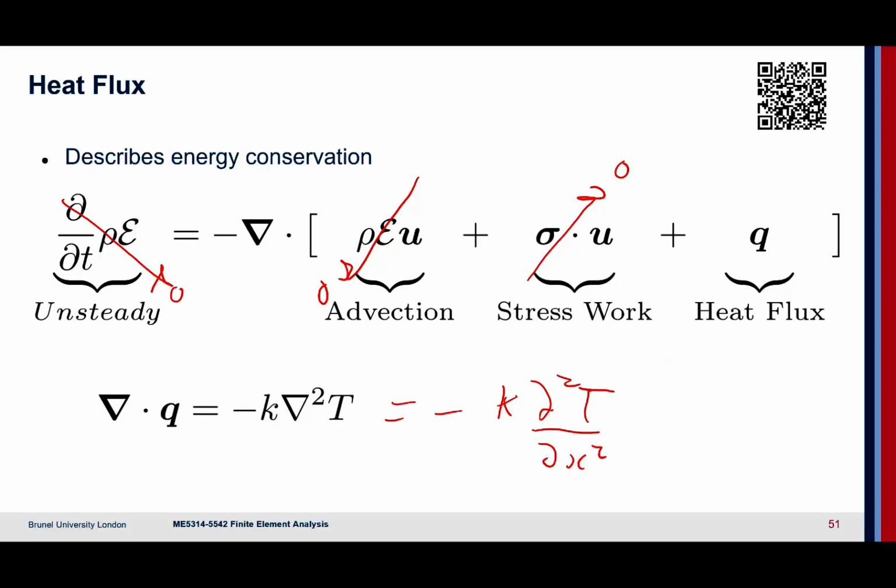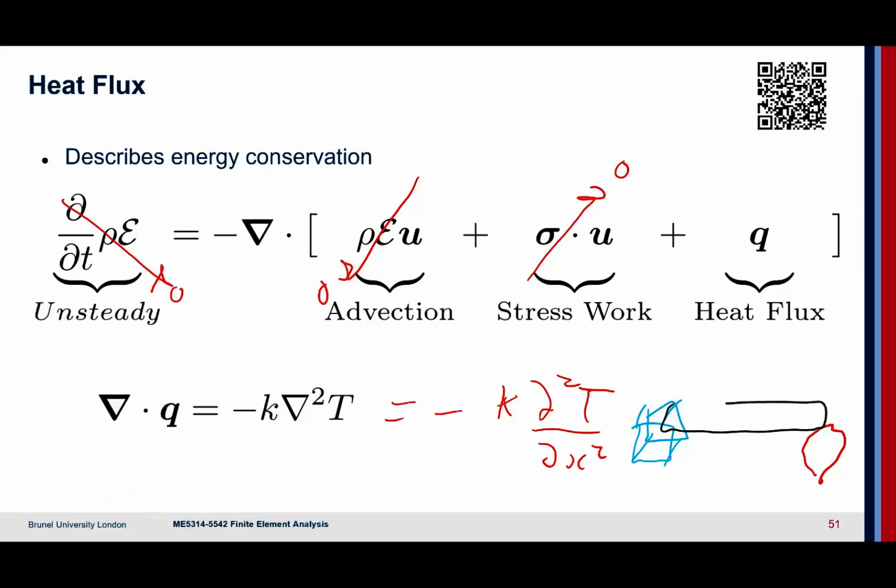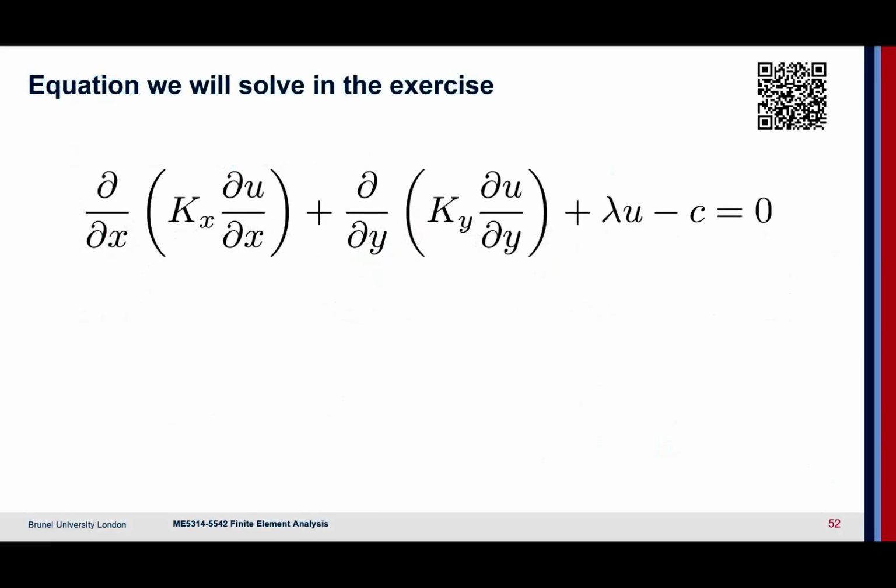And then physically, you can think of this as basically being, if we had a flame on one end and an ice cube on the other end, and we're modelling just the heat flow through a beam. You can see this is the case we've just looked at, where T is equal to 0 at one end and T is equal to 60 at the other end. So again, this is a model for heat flow, where you have very, very simple conduction through the substance.